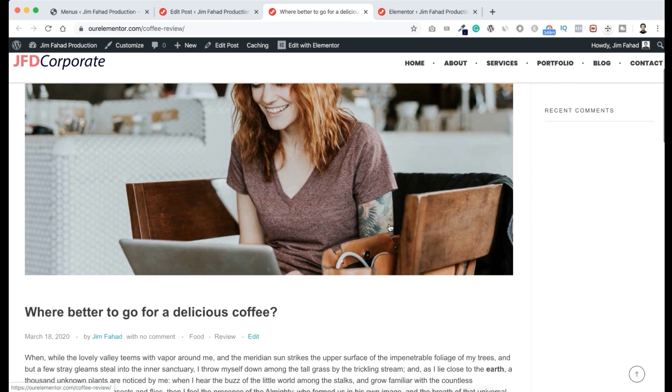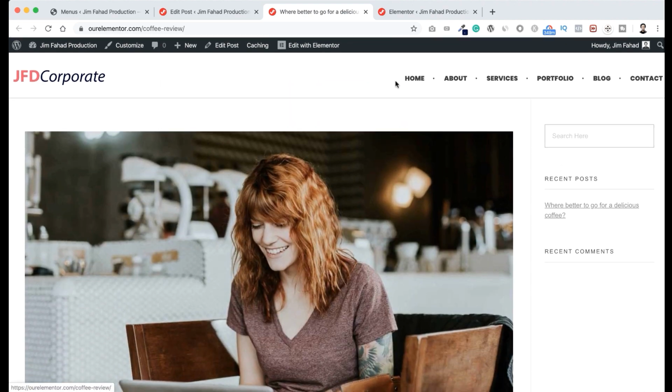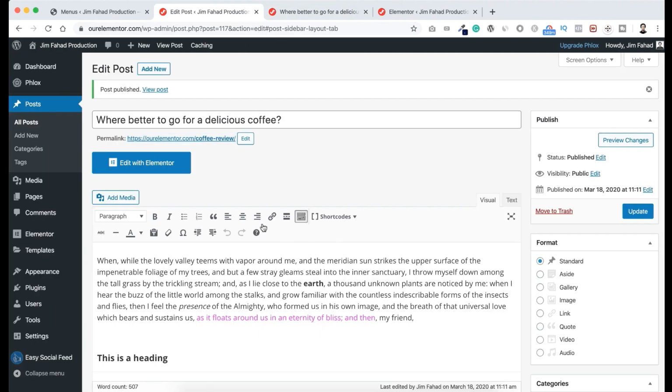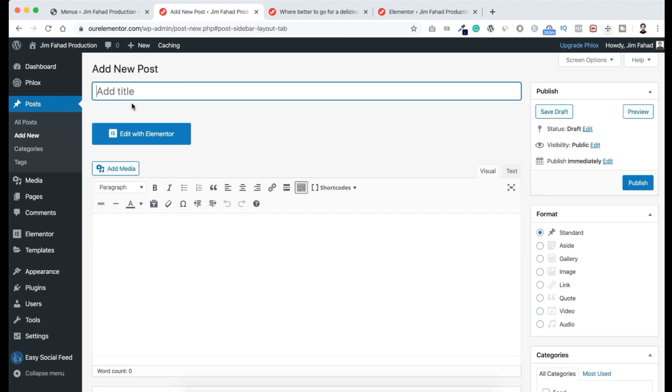But before customizing our single blog post page, I want to post a couple more blog posts. So let's go back to our WordPress dashboard. So this is a single blog post. Now I want to add more blog posts. To add a new blog post, we need to click here on add new, or here add new. And I want to post 8 to 10 more blog posts, and I don't want to make you bored by posting all of the blog posts one by one.